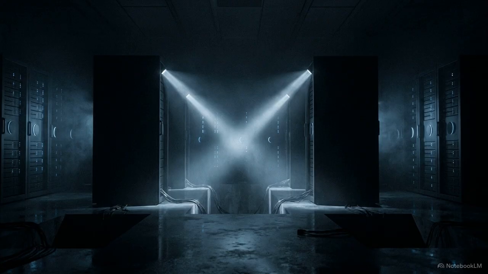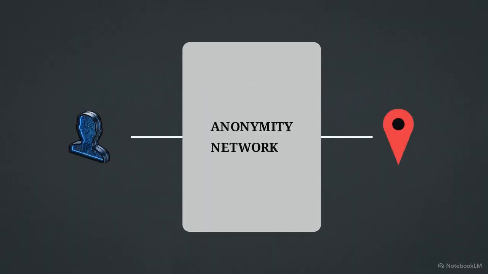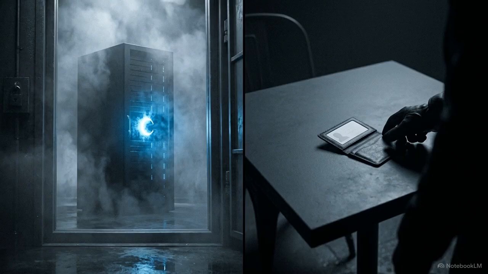Arresting an operator like Ross Ulbricht can shut down a specific marketplace, but it doesn't break the system. These takedowns usually stem from human error or physical discovery, leaving the underlying architecture of Tor untouched. The dark web is a cryptographic overlay engineered to sever the link between an online persona and a physical location. It remains a robust shield, provided the user avoids the real-world mistakes that investigators rely on to find them.